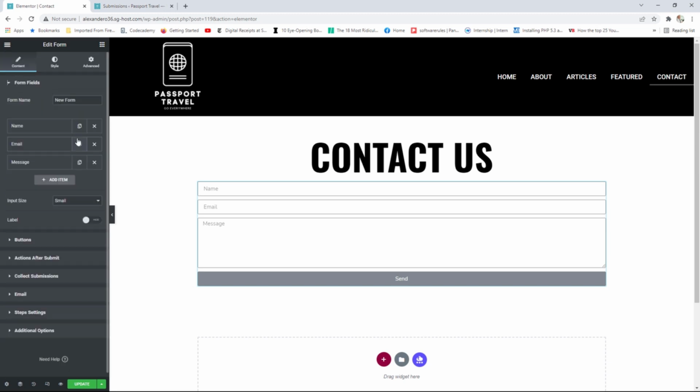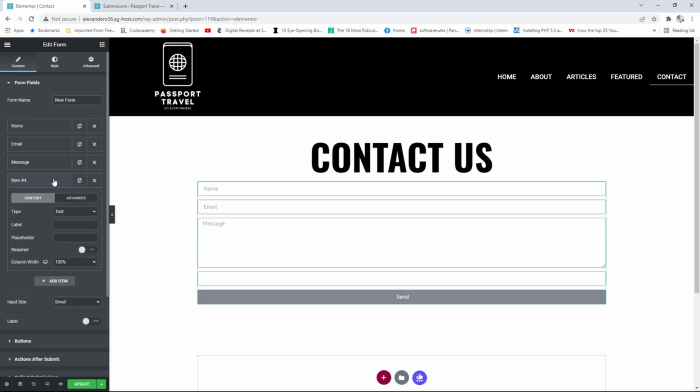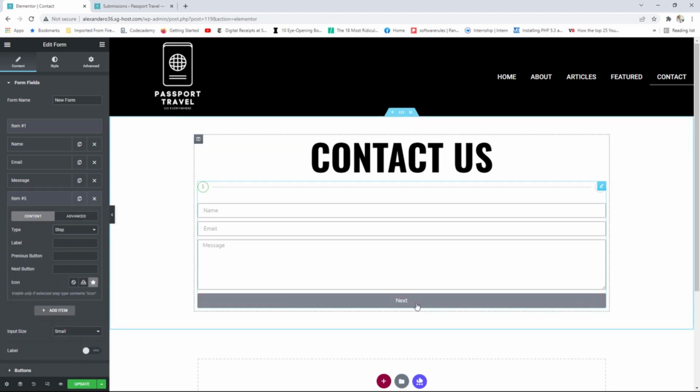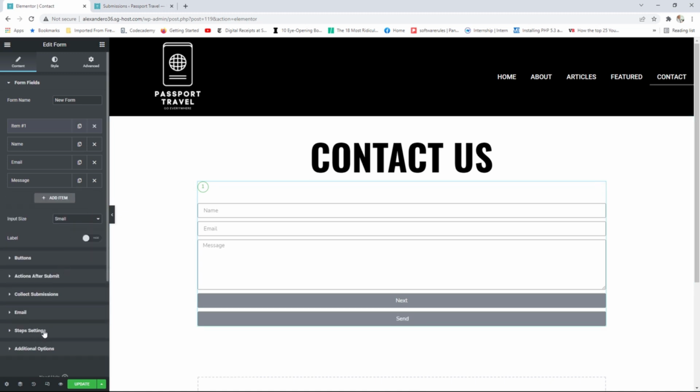If you go back to your form fields, maybe your form is actually very long for some reason and you want to break it down. When you're adding your item, under type, you will have step. So once you have step, now you have next. So after the step, you can then begin to add more fields again. So what happens is once they fill out the first fields in the first section, they click on next, it will take them to the next section of the form. That's basically what the steps is. You can even see this is step 1 right here, and then you can see step 2 there on the right. That's what that is used for. So that's your steps settings.